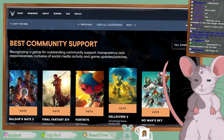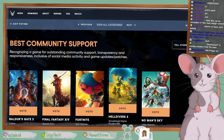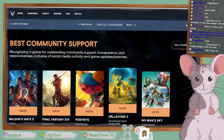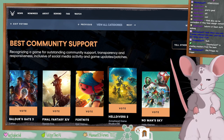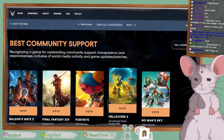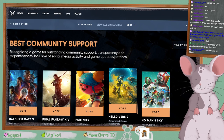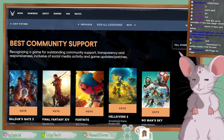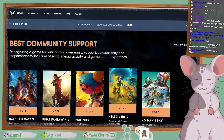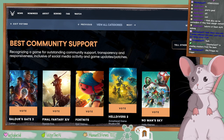In Helldivers, there's a weird thing, because I feel like Arrowhead does listen to the gamers, but I feel like they miss a lot. Because for the longest time, people were screaming for Arrowhead to rebalance the weapons because everything felt weak and the game wasn't fun to play, yada yada. I still thought it was fun, but I did feel like a lot of the weapons didn't do anything. So it's like, what is the purpose of this weapon if I shoot a bug and the bug doesn't die?